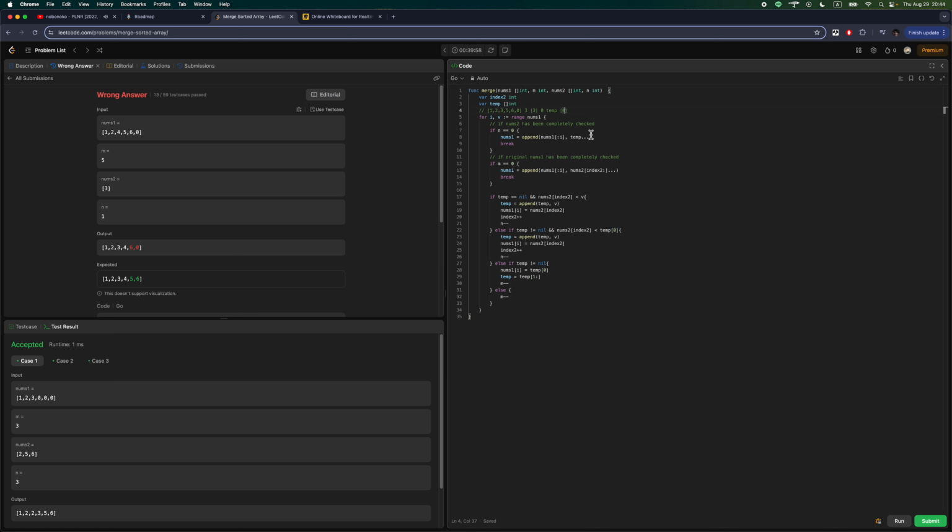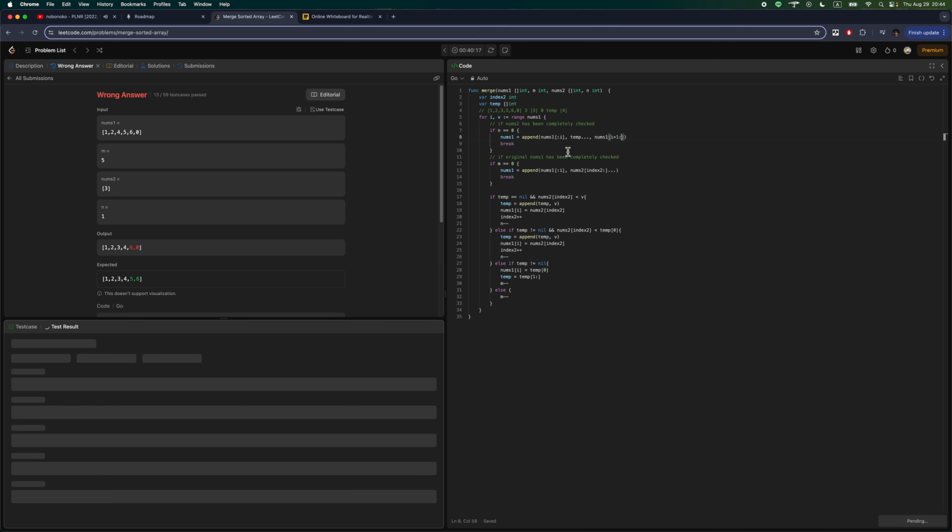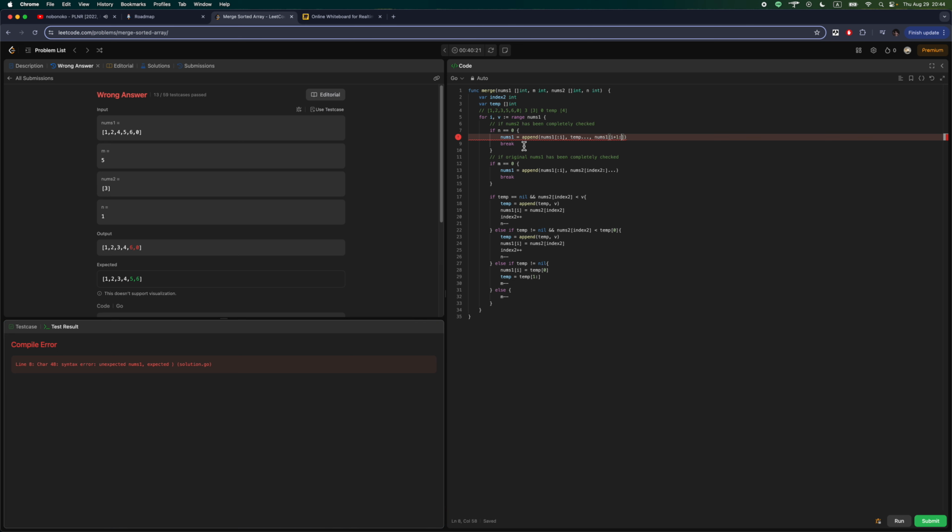No, okay. We have to do this. We have to add whatever's in temp, and then we also have to add whatever's in nums from I plus 1 and onwards. And then it won't matter if we have this because we know that, oh no. Oh shit, wait.